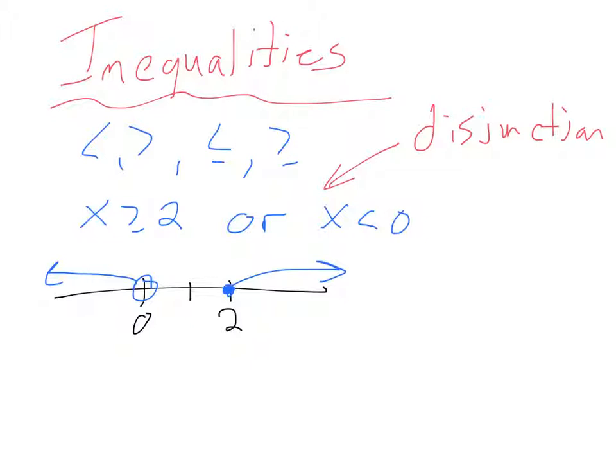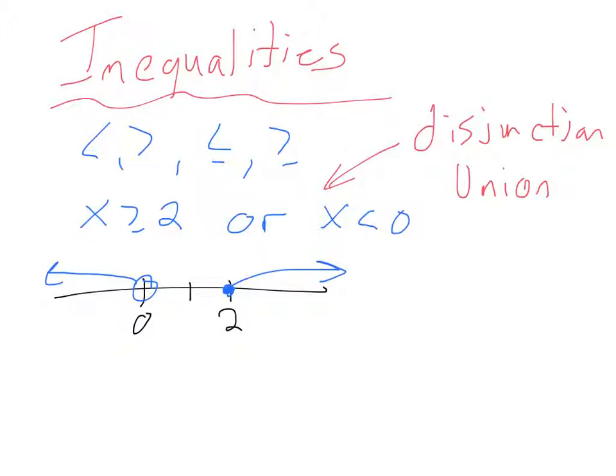There are two types of set operations that we're familiar with. There is intersection and, what's the other one? Union. This one happens to be a union, because we're saying all the numbers to the right of 2 and all the numbers to the left of 0, take those two sets and combine them into a single set, right? That's what a union is. We take all the elements in one set and all the elements in the other set, and we combine them into a single set, right?